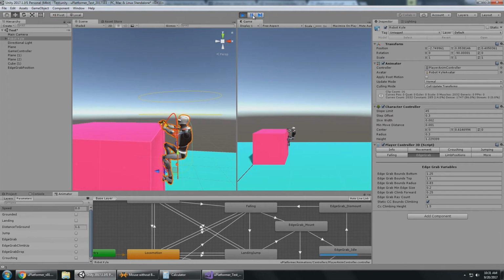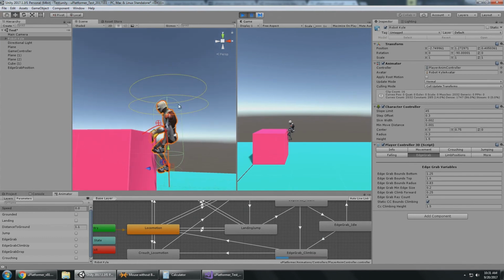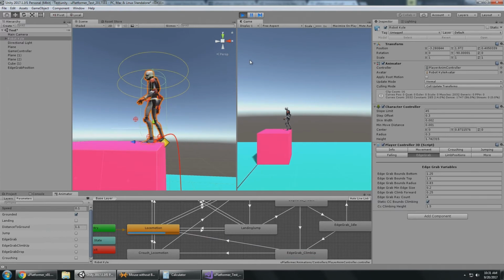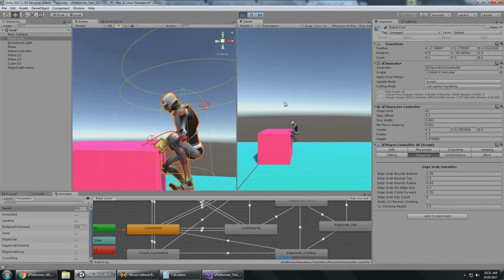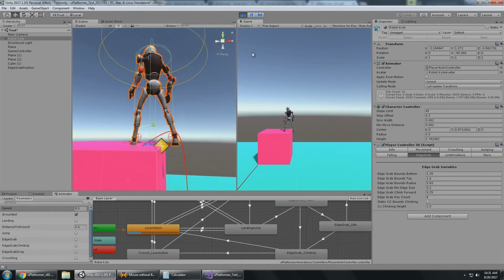So if I press the climb up button and pause, you're going to see that these character controller bounds are completely static to a height of 1.5 as he's climbing up. And then when he gets done doing his climb up, it's going to go back to the dynamic bounds. So you'll see in this case with Robot Kyle, that didn't seem to work as well. So I'm going to go ahead and turn off the static CC bounds, and the dynamic character controller bounds for climbing up seem to work okay for this character.